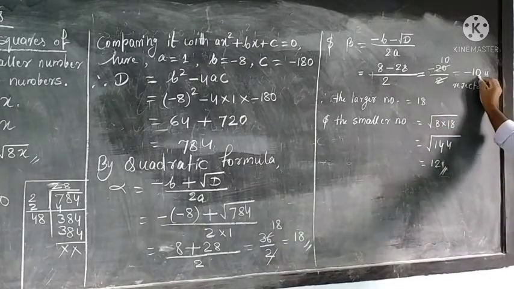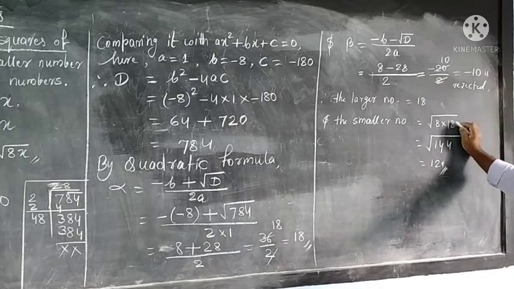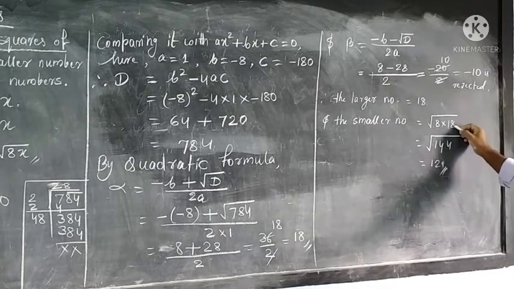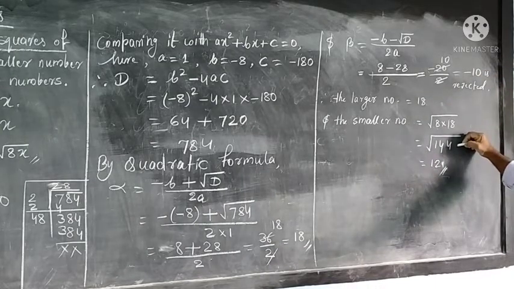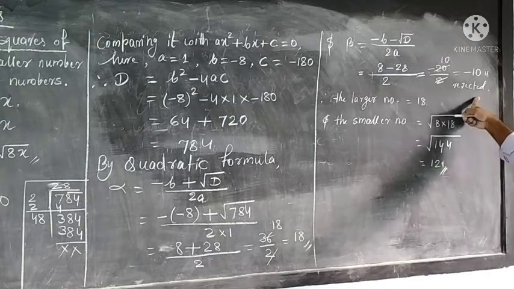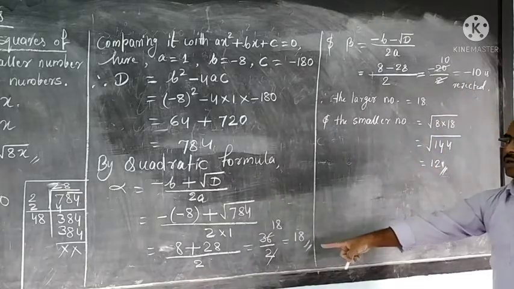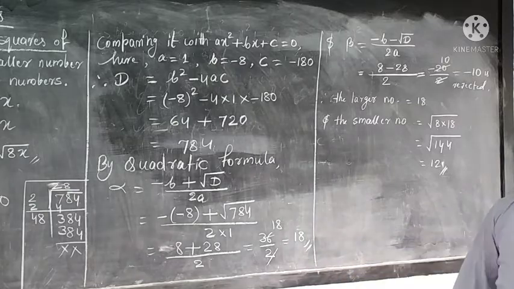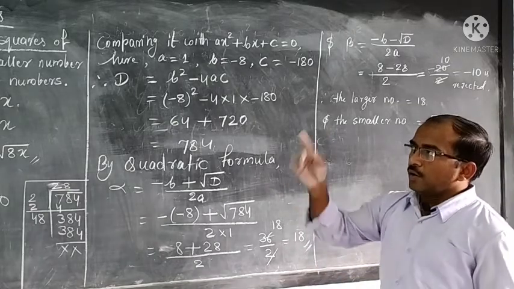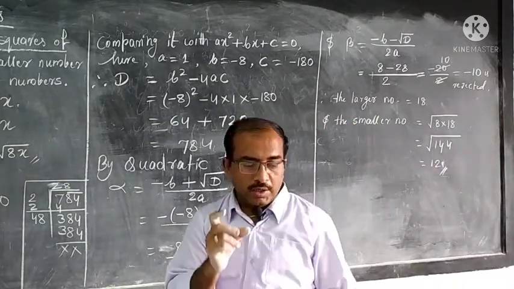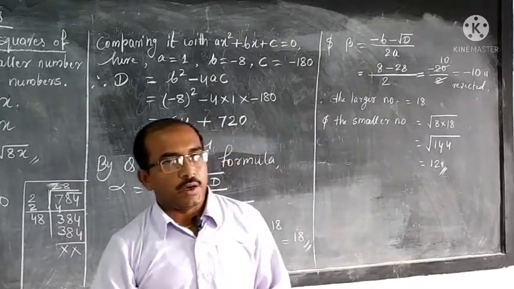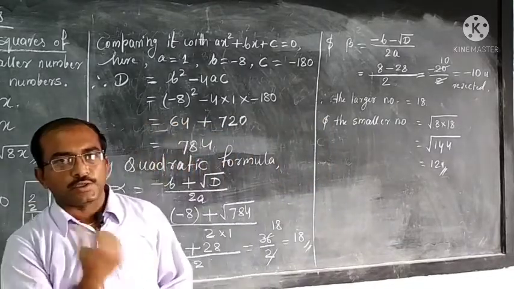Now, this minus sign we rejected because if we use here minus 10, it will come here minus root 80. That is the reason we have rejected this value and we have used the larger number as x, 18. Things are easy to understand, only that you break the question, take out the meaning from it, understand, convert it into an equation and solve it.